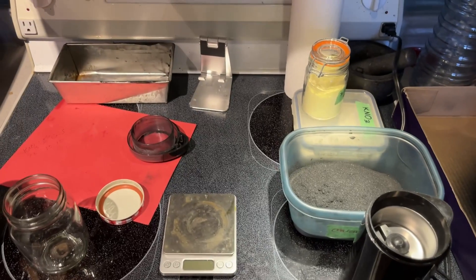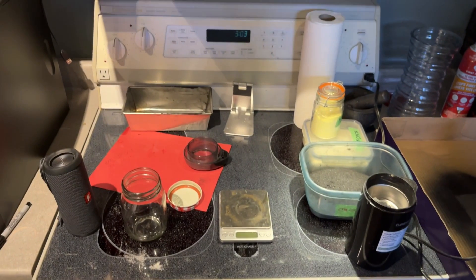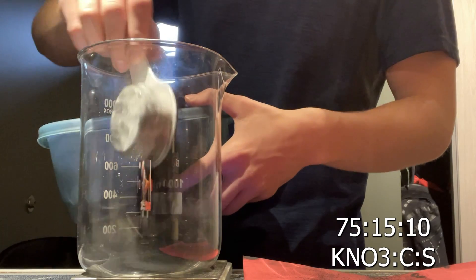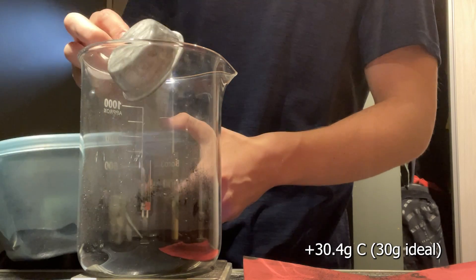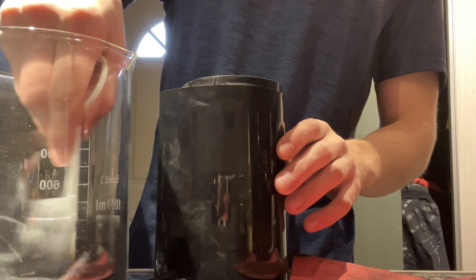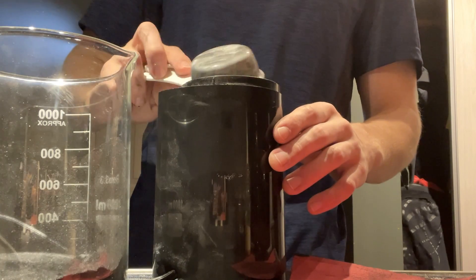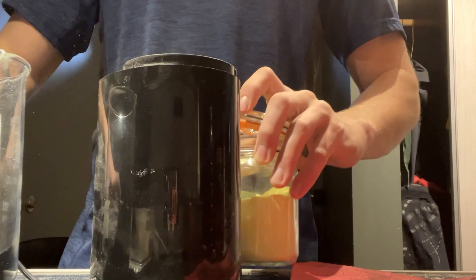Now this is the setup — I've got all the chemicals I need: sulfur, potassium nitrate, and charcoal. I'm not going to show you me grinding up sulfur pellets because that's pretty self-explanatory. Just make sure you have a scale and something to mix your gunpowder in. I decided to make a 200-gram batch at a 75:15:10 ratio, which is potassium nitrate to carbon to sulfur. I weighed out approximately 30 grams of carbon, which ended up being 0.4 grams over. To get a good mix of my sulfur with my charcoal, I'm going to add some excess charcoal into the coffee grinder when I add my sulfur, to allow it to mix better. I can't do this with the potassium nitrate because I'm not comfortable blending gunpowder in a metal blender.